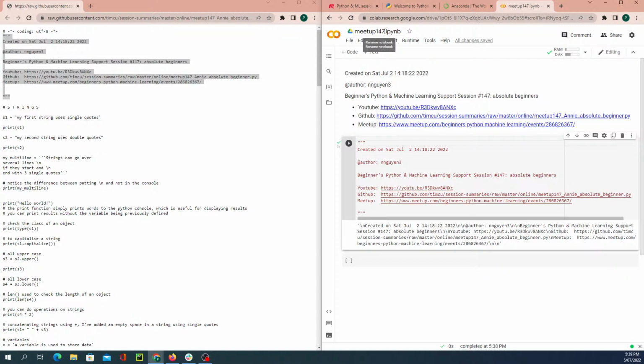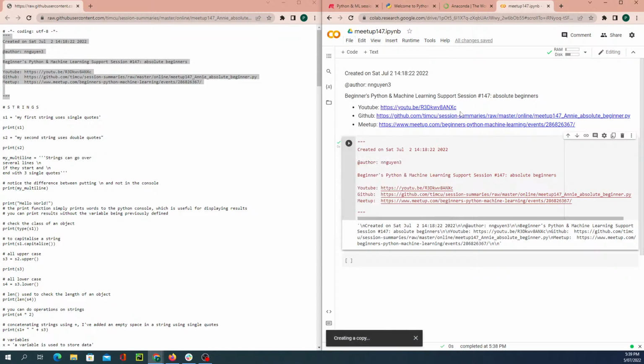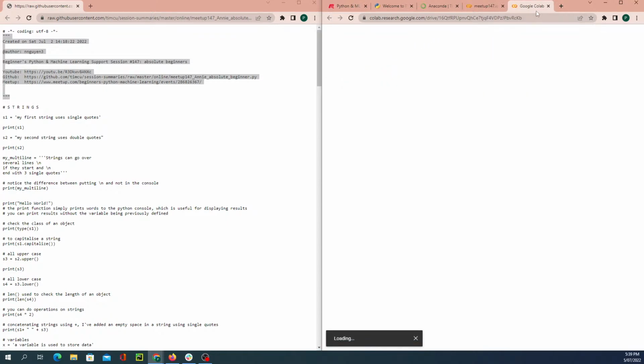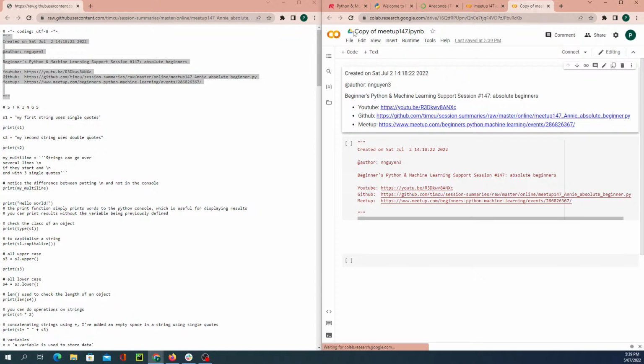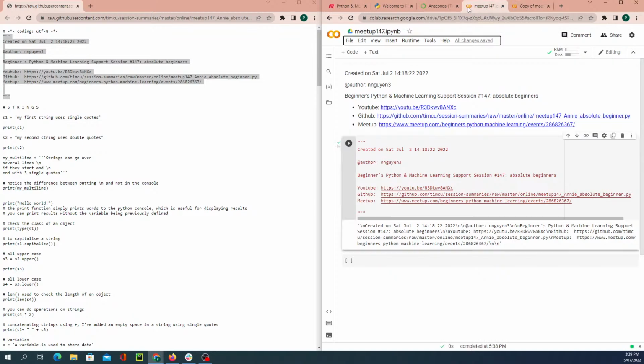All right, now if you've got this shared link to Meetup 147, and you want to start making your own changes to it and see how it goes, you can go down to the file menu and say save a copy in Drive, and that'll save a copy of this notebook in a form that you can then edit. So it'll get a new name. It's now called Copy of Meetup 147, and you can make changes here. And you see it's in a new tab, so you can always go back to the old tab. You can refresh this page, and you'll get all the changes that I'm making tonight through this session.